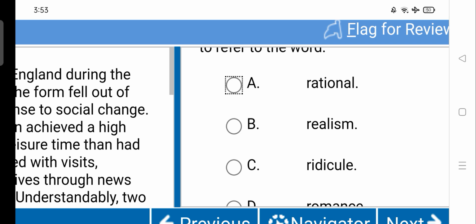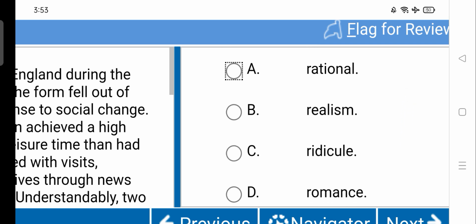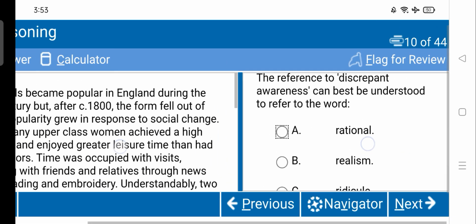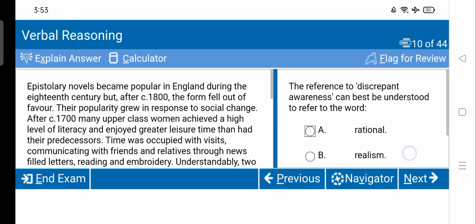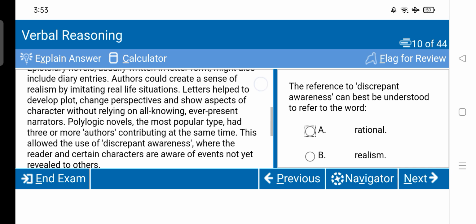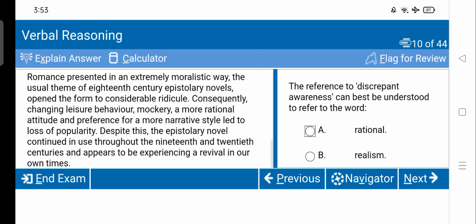Option C, ridicule. Option D, romance. So here you can use this discrepant awareness as your keywords to find your answer from the paragraph and the passages.